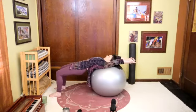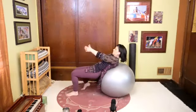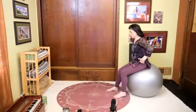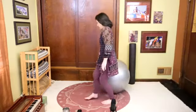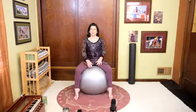And then rock once more until the knees are over the heels. And now we're going to practice walking ourselves up to sitting on the ball. So walk all the way up. And let's check and see. With all that you've activated there, if you do sit up on the ball, you feel like you can balance. Sometimes think about it like we have a circuit board and we're just turning on certain circuits again in the body and asking, okay, can I balance now?